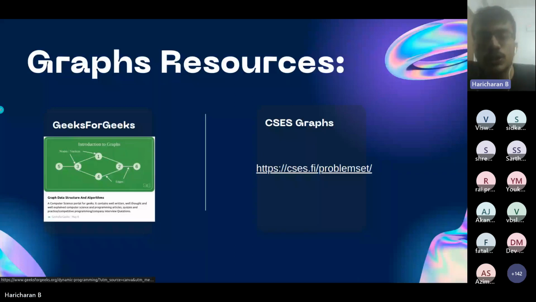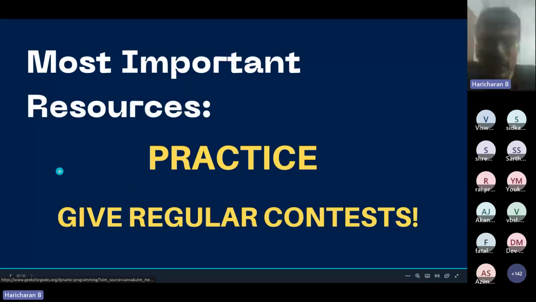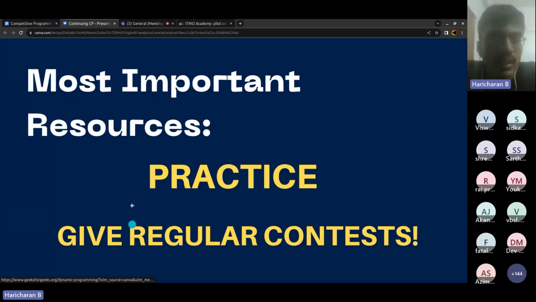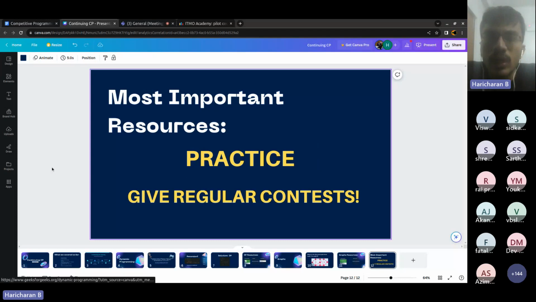But of course, what is the most important resource in my opinion? Actually, in all of our opinion, it will be practice and giving regular contests. Keep practicing a bunch of problems till you can hit the rating you want, and keep giving regular contests. Codeforces holds contests approximately twice a week, and CodeChef also conducts contests roughly once or twice a week. I think it's essential that we give all the contests without fail. Only if we give all the contests without fail might we be able to increase our rating. The most important thing is to keep giving contests. So hopefully that's clear.